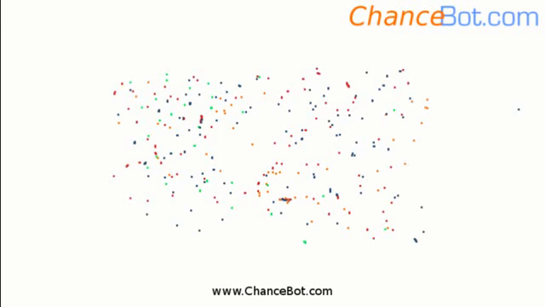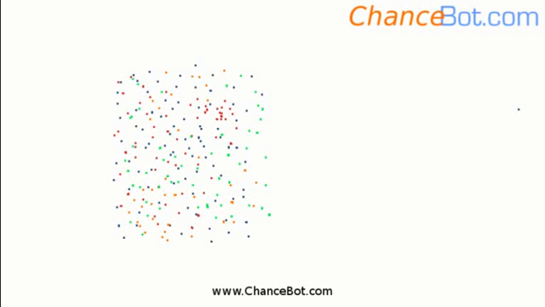So what ChanceBot does is it randomizes the inputs for the season, that would be the games, each individual game, and as a result of all those games being played, it then determines who comes in first place, and it takes a tally of that, randomizes again. So it doesn't search the entire space that you see here, but what it does is it takes a random sample of this space, and you can see that on this graph, which shows that we haven't grabbed every single speck on this search space, but we've grabbed enough that we should have a representative sample of the outcomes in that search space.